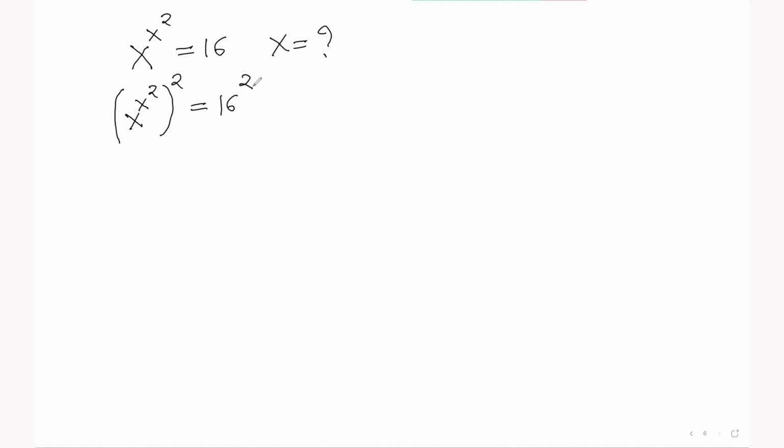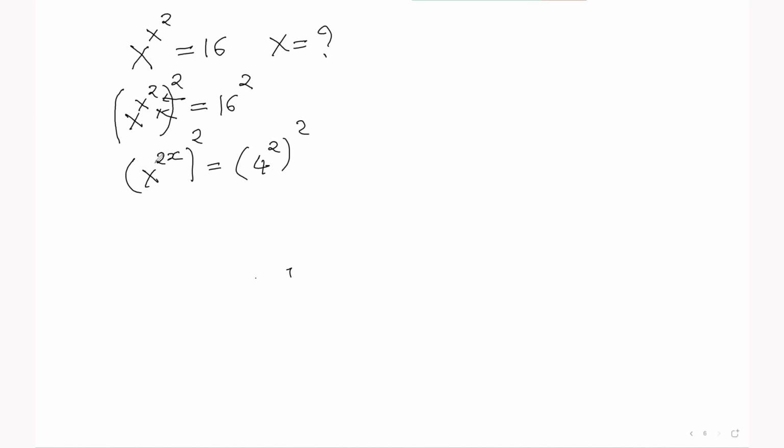Now, power and power you can multiply. So I have a power x here, and a power 2 here, which I can write down as x power 2x and that power 2, and that is equal to this 16. I will try to write down as 4 power 2 and then power 2. Now I will try to put an extra bracket.